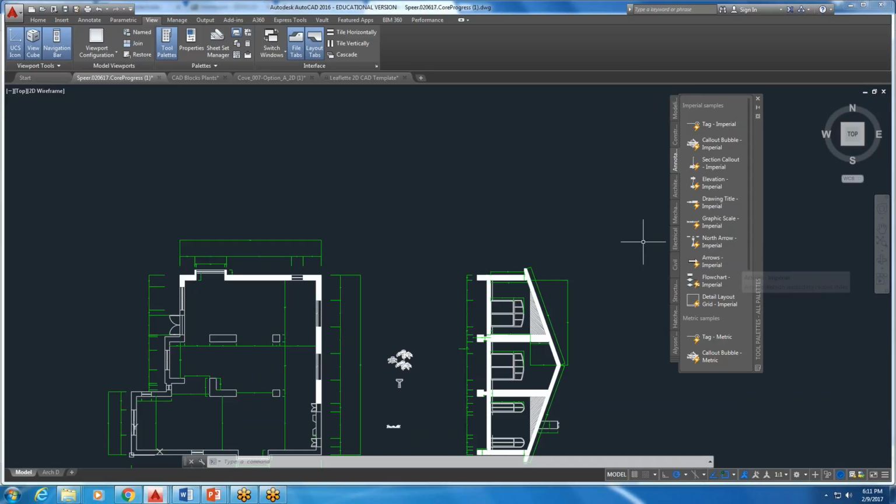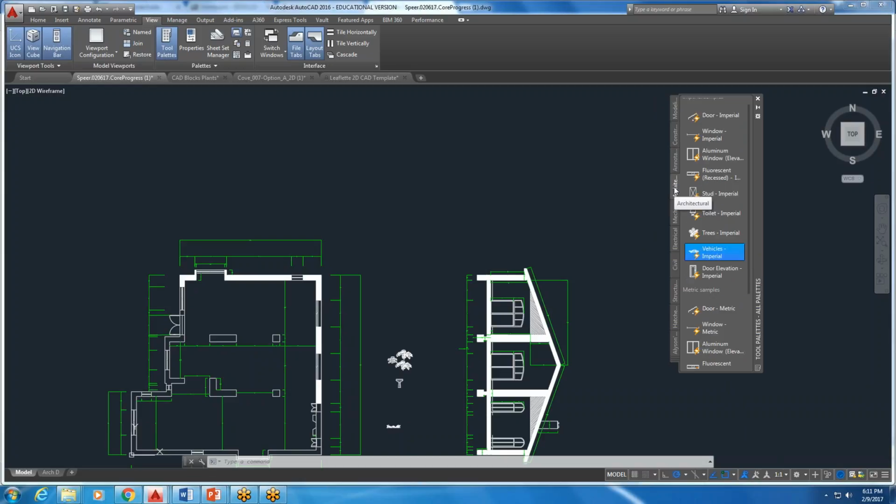If we go ahead and take a look at Architectural, because this will follow along with your book. I'm just doing it in a cleaner way because I've been told the verbiage in your book can sometimes be confusing. So I click the Architectural tab on the left side of my tool palette, and this brings up a bunch of things: a stud wall, a toilet, some trees, and a vehicle.